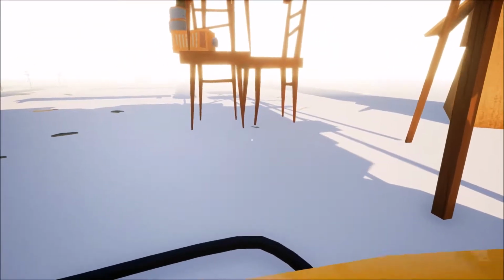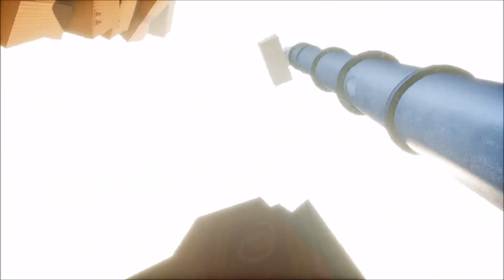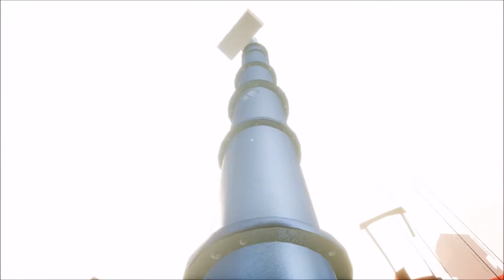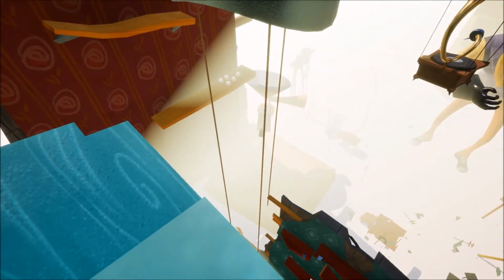No, okay. Sorry, I saw that little thing over there, and it kind of looked like an umbrella, but I think it's just a shard of that room that he broke. Ooh. What did that do? Is that elevator gonna come back down? Or is it just a one-time thing? Oh, no.